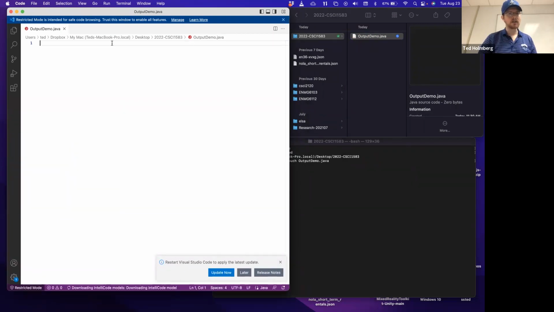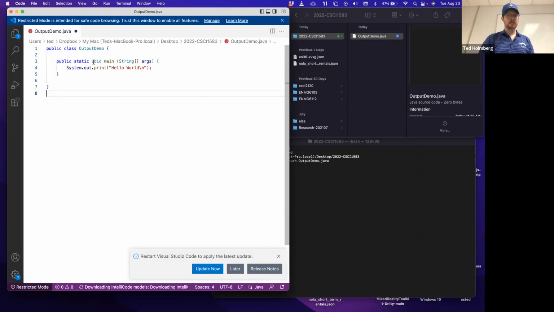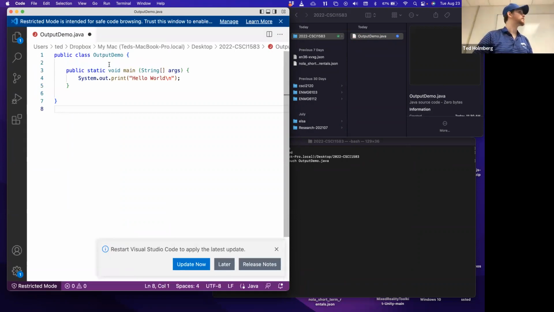Okay, let's see here. And we will paste this. So what do we have going here? Let me make this bigger. Although I'm sharing the screen, can everyone see? Can everyone read that?